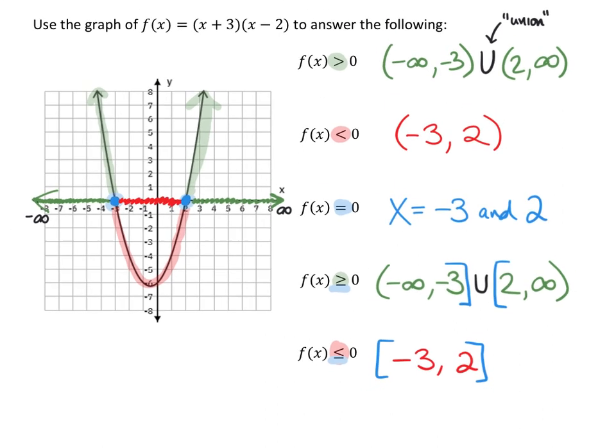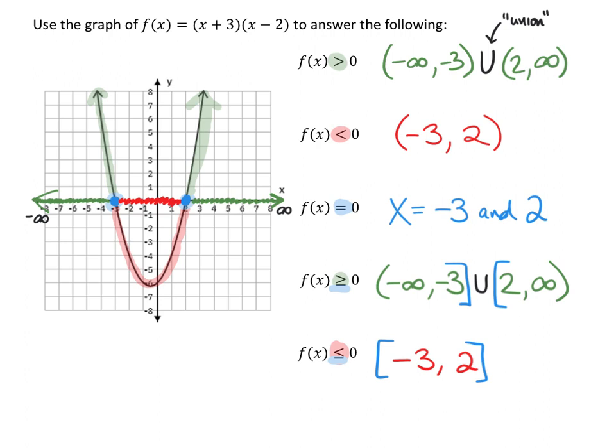So the idea of solving inequalities is not hard. Above, below, on. The notation is confusing. The notation has so many details that we have to get right. Let me walk you back through what we did on this one before we try another example, because I think hearing it after having it written down will be helpful. Okay, so what we did was we looked at our graph for where it was above. Here's where it's above. Equal to and below the x-axis. Visually, does that make sense to you?